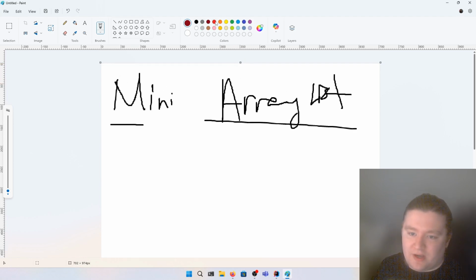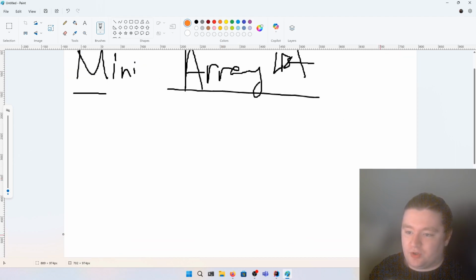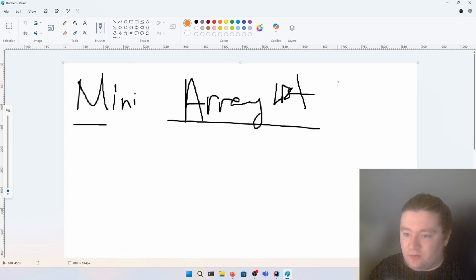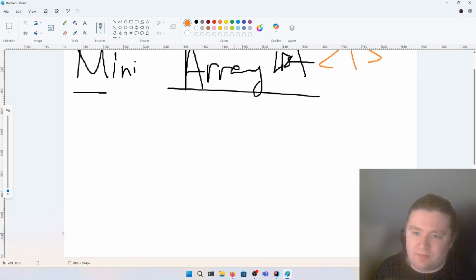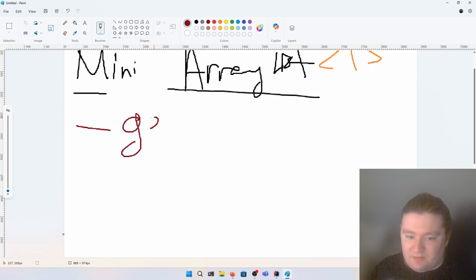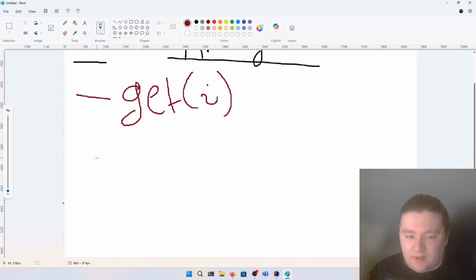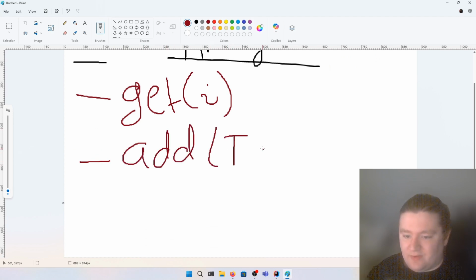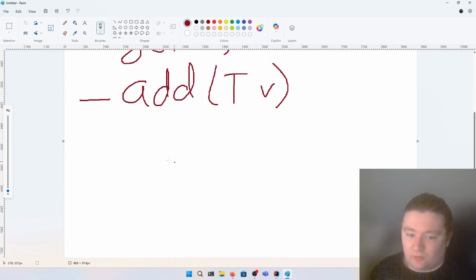So what functionality should this mini array list store, or what should it do? Well, first of all, it should be generic, so we're going to put a type here saying that it can store any type. But what else should it be able to do? One thing is retrieving elements for an index i. Maybe we want to add things, so we add some value onto the end of the array list.